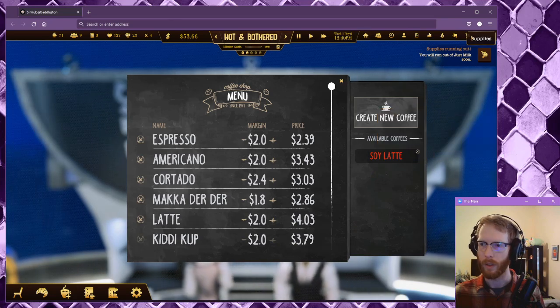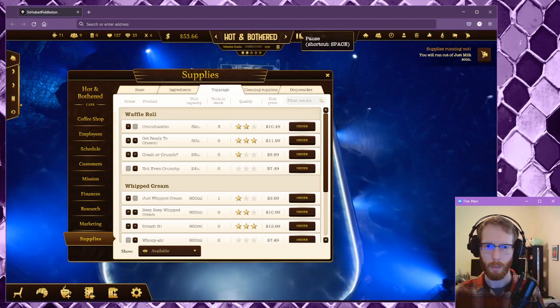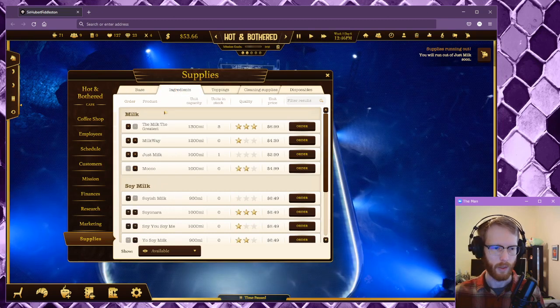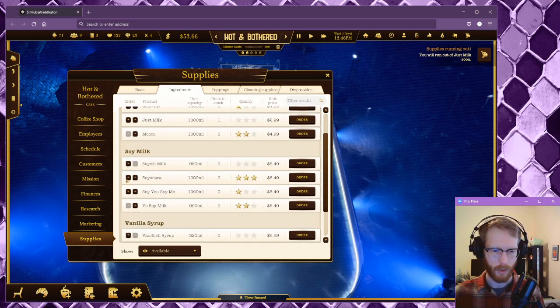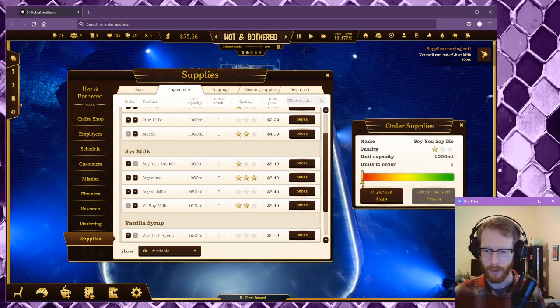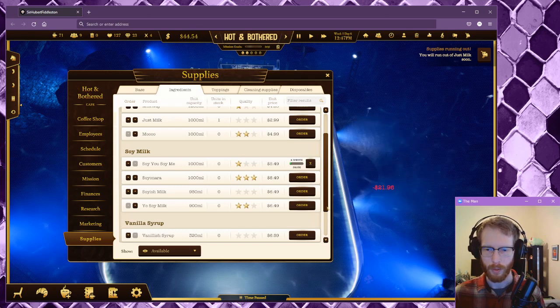I have no soy milk. Supplies. Pause. Milk. Soy milk. This one. This one. I can order. Four is doable. Let's order four. I know I'm running out of just milk.